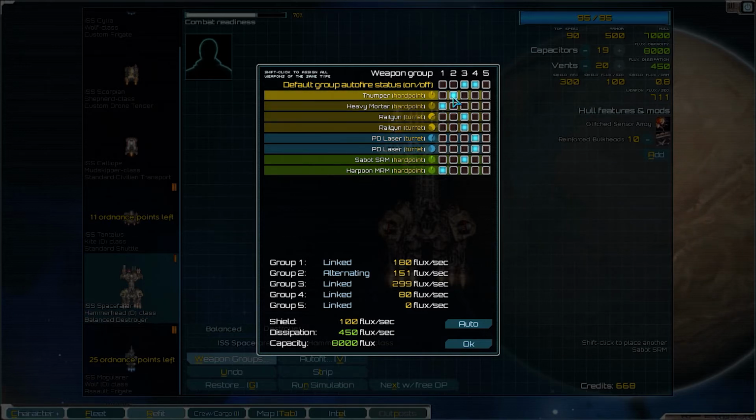Maybe I should put the thumper with the hull damage. Yeah, because at that point, after armor's gone, I'll be attacking with that group anyways. Yeah, we'll do that for now. Default group, auto fires status. So, we want this group auto firing. And we want this group auto firing? Maybe not.